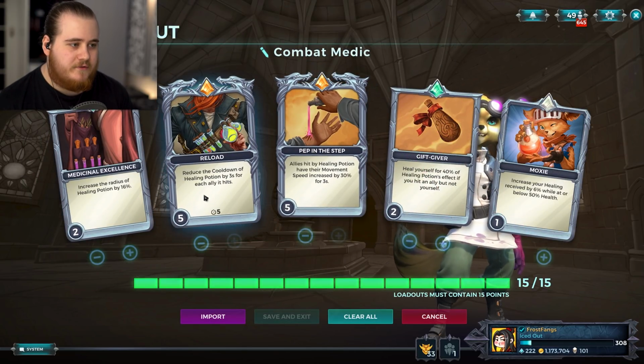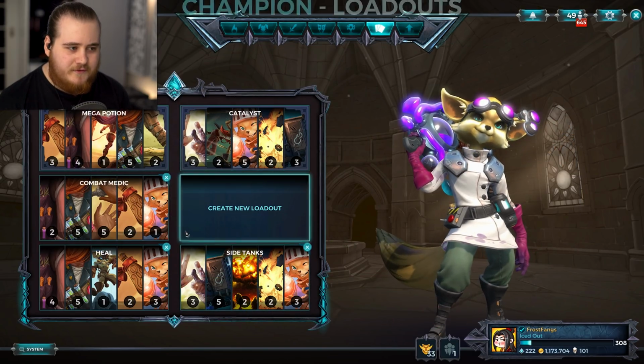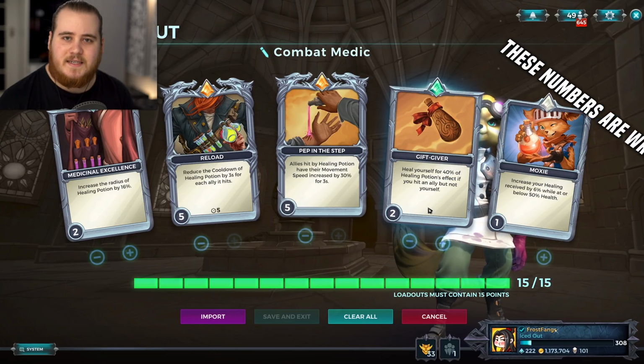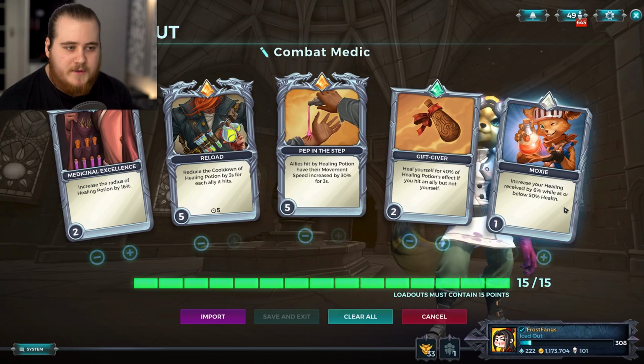Like I just said, we have a ton of reset, we have a bit of extra radius on the potion, not as much as I usually have. I usually have it level 4. We also then have a gift giver, so if I heal somebody else and not myself, we get 40% of it back, which is surprisingly nice because with the potion we're healing for 2.4k, so this is like 960, which is pretty damn good. Then to finish it off, we have a bit of Moxie, which is basically just rejuvenate when we drop below 50%.